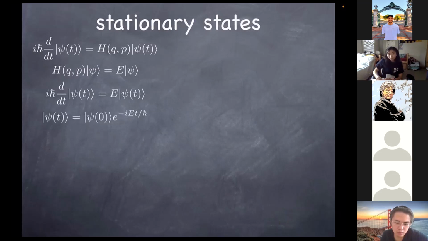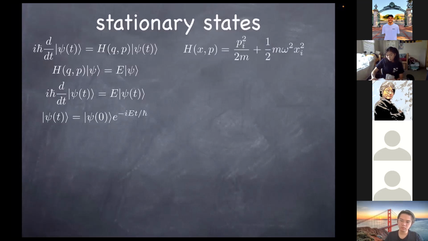Then you can immediately solve this: the time evolution of the state psi is given only by an overall phase. And as you know already, in quantum mechanics, you always take the absolute square to define the probability. When you take the absolute square, the overall phase factor drops out. The overall phase factor is the only thing dependent on time for this state, which is an eigenstate of the Hamiltonian. And therefore, the time dependence completely drops out from everything. So that's the quantum analog of the idea that nothing is moving, and that's what we mean by stationary states.